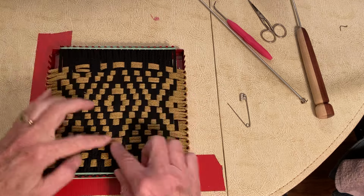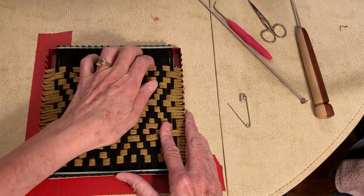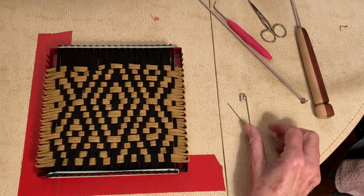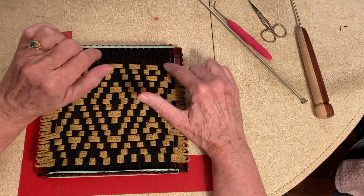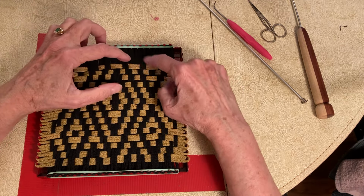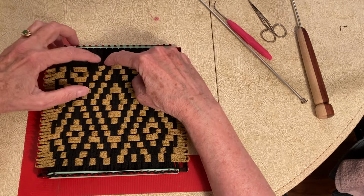You see that diamond in there? And these little diamonds? Pretty cool. Let's repeat that one. Under one leg, over two, and then we do five, under two, over fours. One, two, three, four.